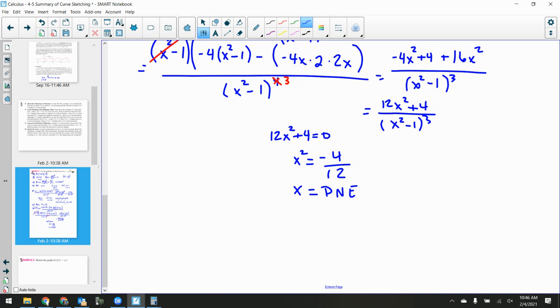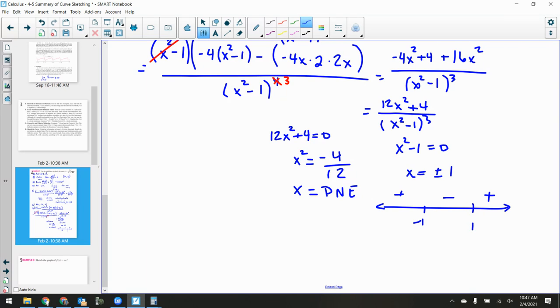But there are other places where the critical points are, for the denominator here. So x squared minus 1 equals 0, so x is equal to plus or minus 1, because you find the critical points of f double prime. Run my concave up, concave down test. All right, this is going to be, let's cheat here, positive, negative, positive.